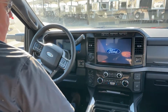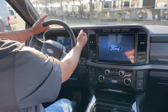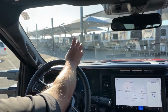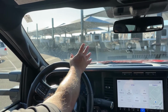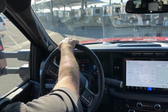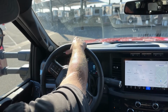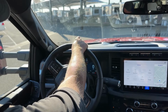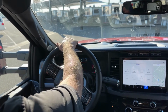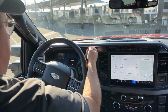One advantage that Ford offers over GM is the overhead display when you start to drive. It is much brighter, it is much crisper than the GM version. In addition to that, it gives you more information while you're traveling. I noticed when I drove the truck, it'll notify you what the speed limit is when you're in your travels. Furthermore, it'll let you know what gear your truck is in. And finally, it'll tell you how fast you are going.